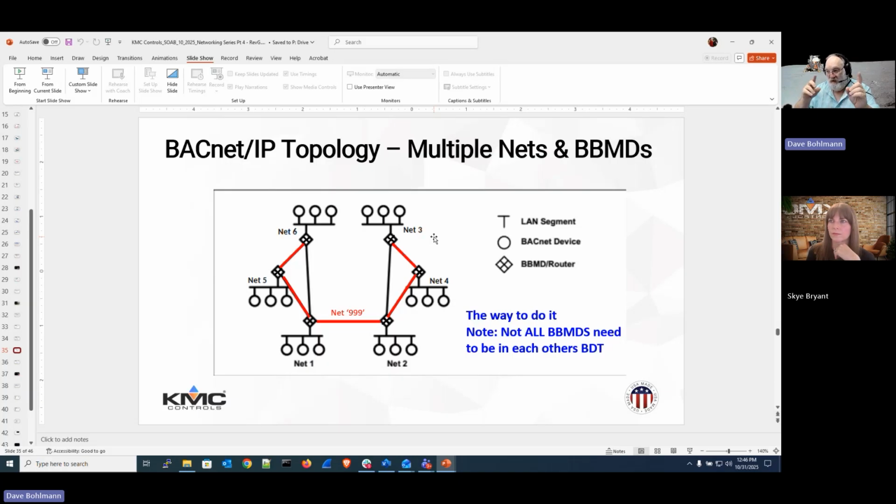You only need a BBMD to know about another one if it has a device trying to talk to a device on the other BBMD. So normally, in your BDT tables, you would have one entry for the BBMD where your Chase lives or where your commander lives, and that's all you really need. Then the commander or the Chase has the table listing all the other BBMDs.